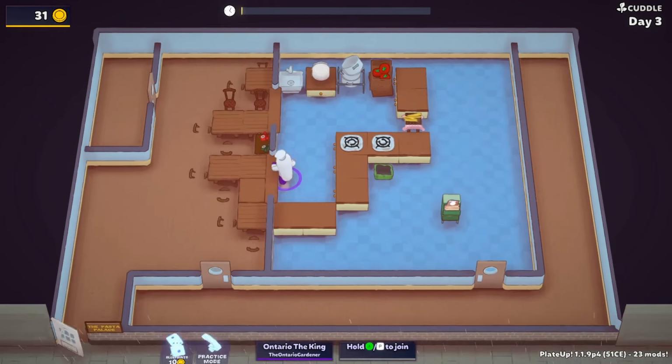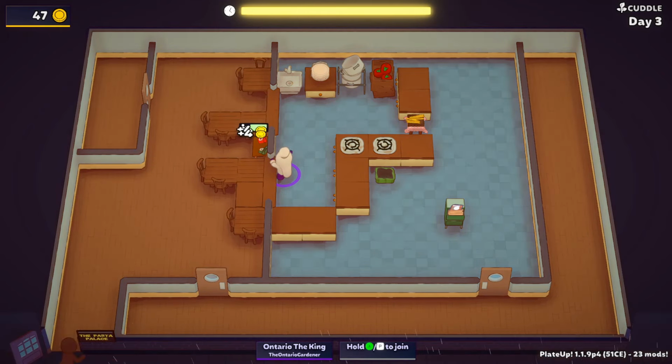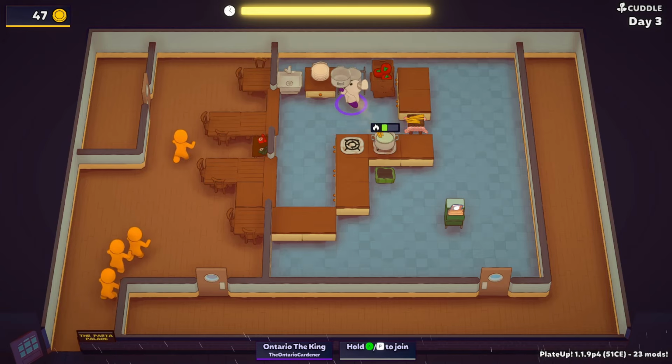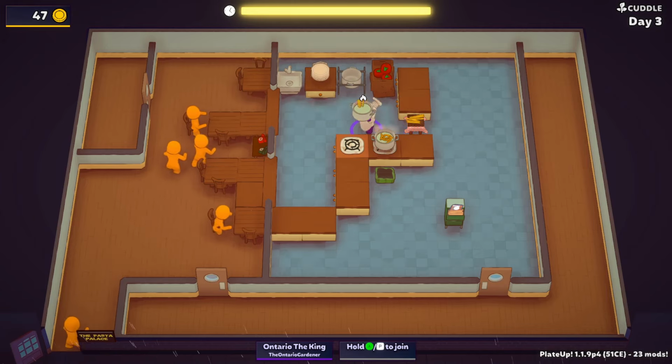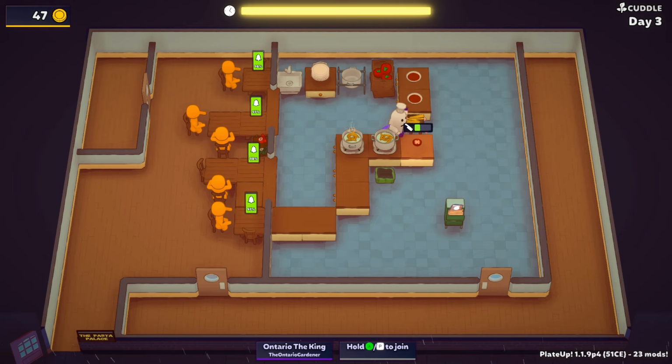We have four groups. I like being able to call, because as the day goes on, we're at day three, so right now we're getting three base coins. And then we're getting one for every other day. So since we're only at day three, that's one, right? So we're getting four coins per ring now, which, 16 coins may not seem like a lot, but it is a lot. Let's just get some of these tables.